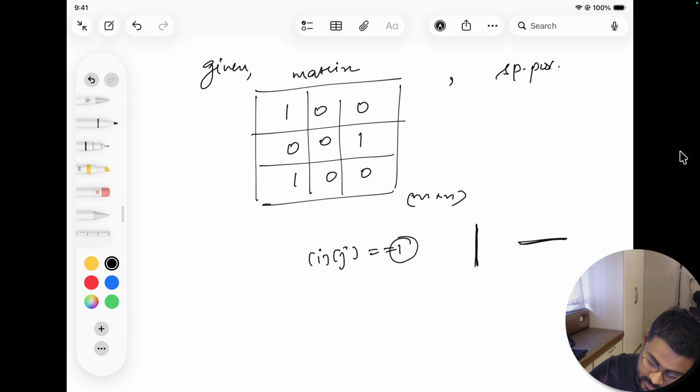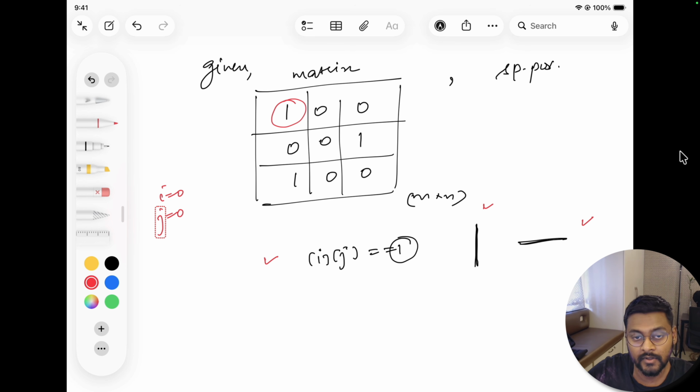Okay. Let's say I am iterating over the same given matrix, and the first one I am encountering is this. So now at index i is equal to 0, j is equal to 0, I found there is a 1. It means I need to see whether this position is special or not. So the first condition is met. The second condition is that the particular row and column should have all the other items as 0.